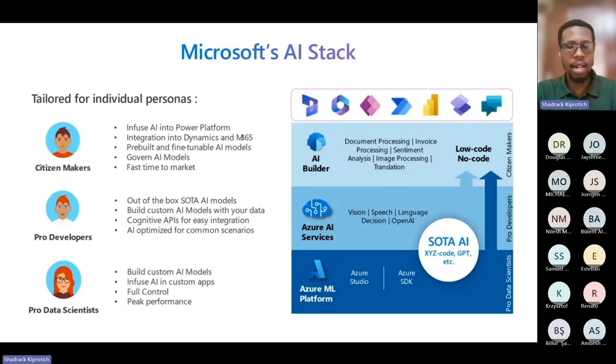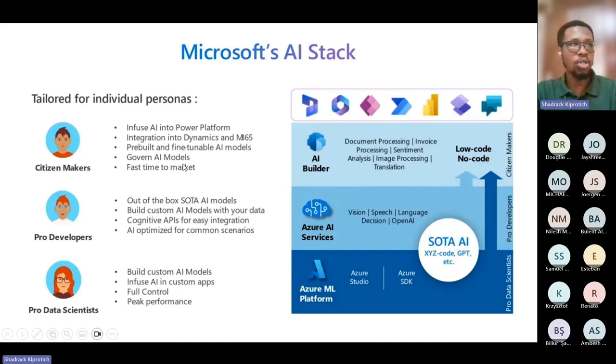A citizen developer is a person in the non-IT industry, probably an accountant or HR, but they have a passion for solving some of the organizational needs within an organization. You don't have to be a developer to be a citizen developer, but you can use the skills that you have.